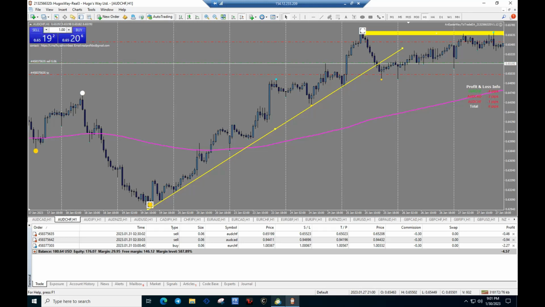One thing about our EA: most EAs out there, what are they doing? They're doing 200 pip stop losses so they don't lose. I guess if I did a 200 or 300 pip stop loss, I'd never lose. It may take 2 months for it to come back around, but you know what I mean? You've got to really look at the numbers.